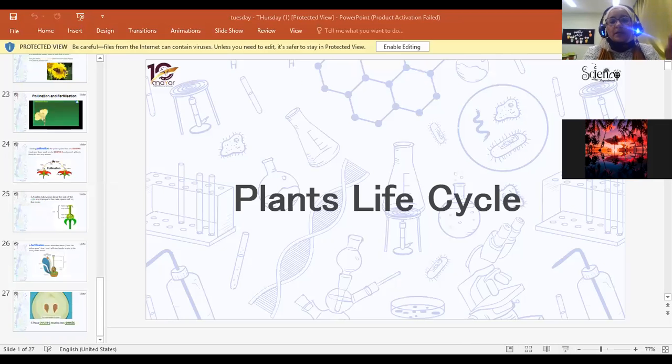Yeah, we said plant life cycle starts with having a fruit. In our condition, we have an apple. Then the seeds inside the fruit, they are going to grow to be a new plant. How? Through the steps in here. Yesterday, we started with seed dispersal. We said seed dispersal is the spreading of the seeds on the floor or on the ground, in the ocean, in any place. They can move in different methods. Seed can be dispersed by 4 different ways, as you can see in the slide.